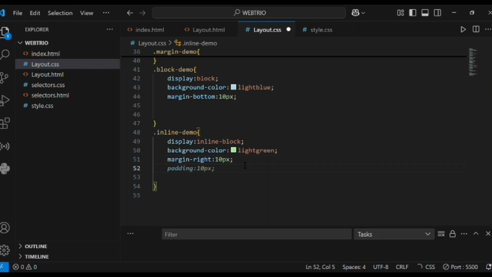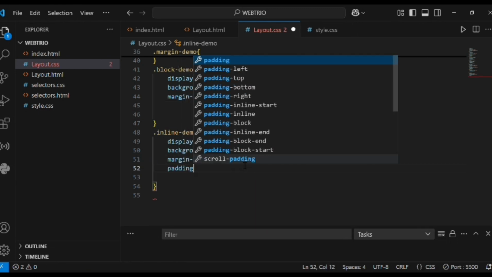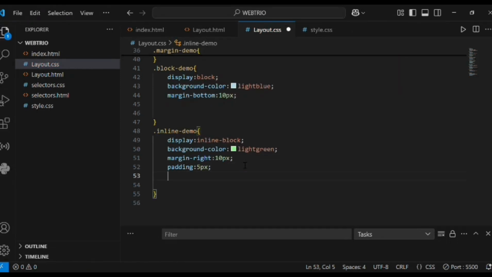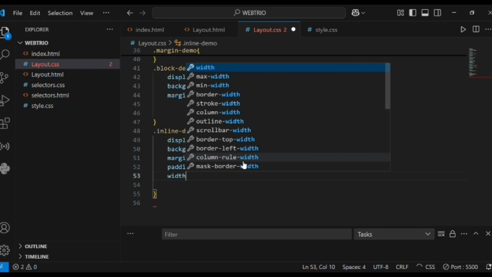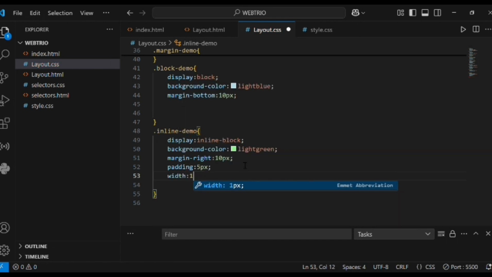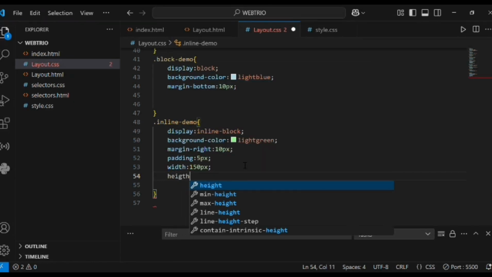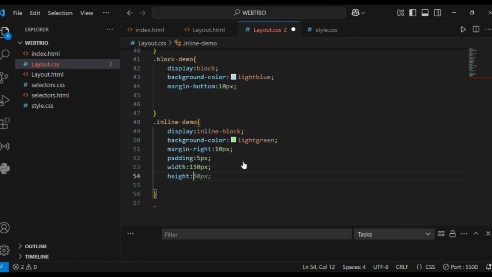Here we have to add some more elements, padding and width 150 pixels and height 50 pixels. If we don't specify the height and width, it couldn't control the size. That's it.